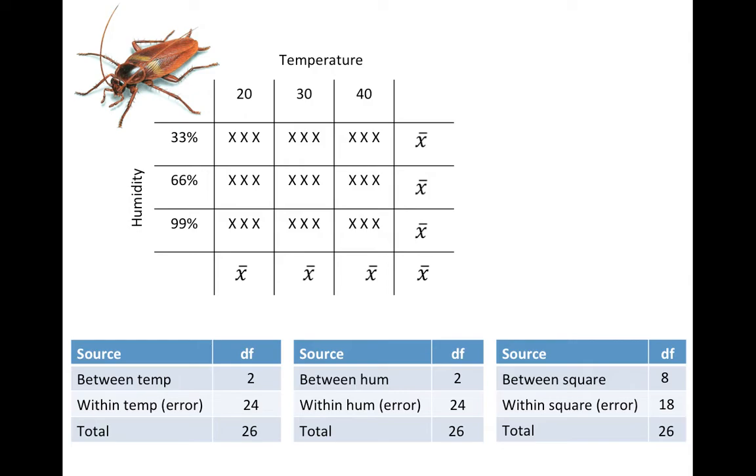This means that we have reduced the error term. Now the error term really only includes variation that we cannot explain with our models, our temperature or our humidity. So this is not bad, but we can't tease out the effects of temperature and humidity from this setup. We need a more complete analysis.